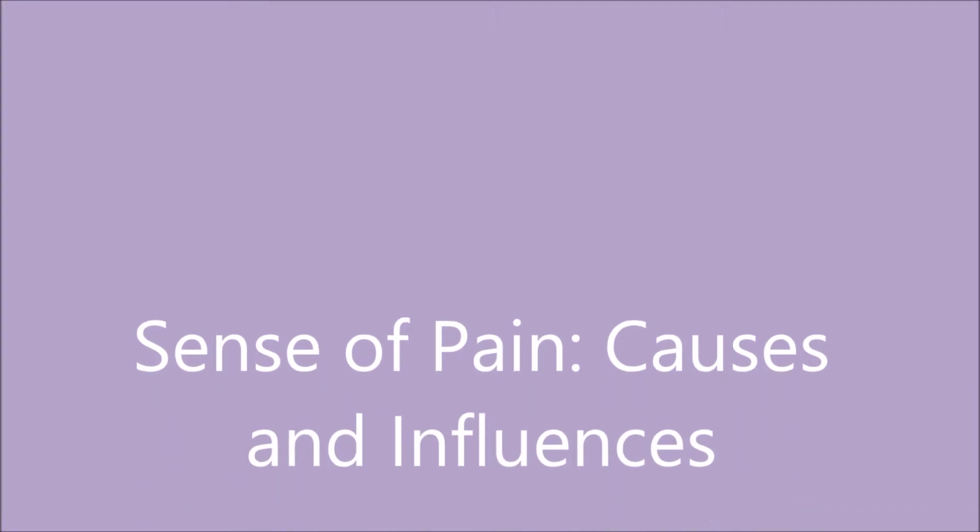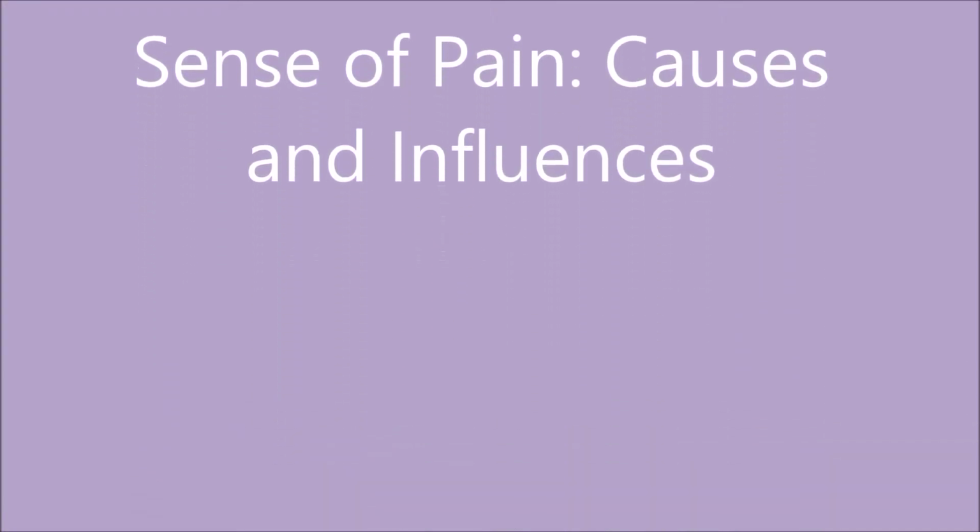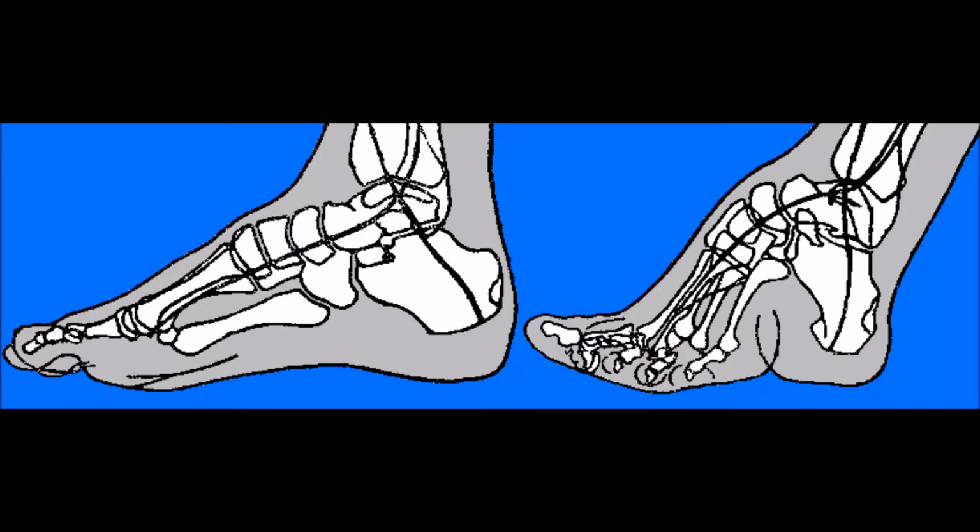Pain is triggered by some sort of damage to the tissue of the epidermis. It's your body's way of telling you that something's wrong. It can be influenced biologically, such as genetic differences in endorphin production, socioculturally, such as the presence of others and cultural expectations, and psychologically, such as your attention to pain and whether you've experienced it before.